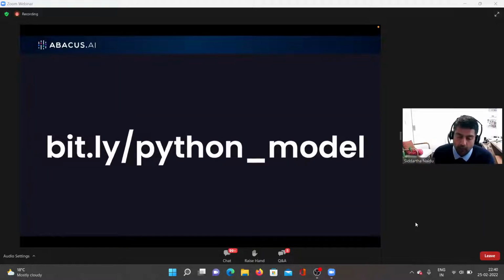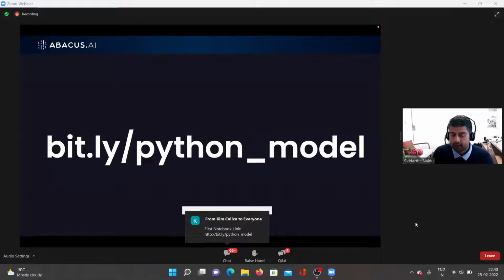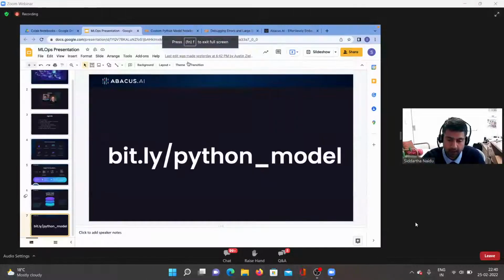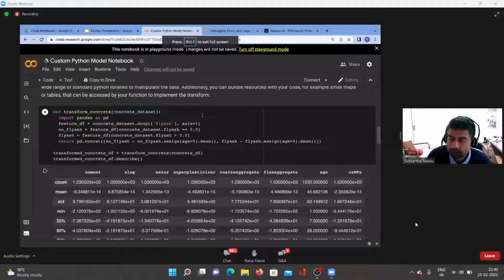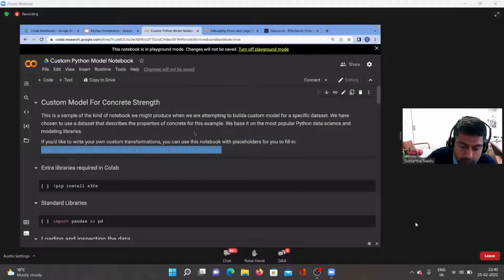So with that, we're going to focus today's workshop on using Abacus.AI to do custom data transformations and custom model construction, training custom models on the platform using the platform's infrastructure and tooling. To motivate that, I'm going to start by going to a notebook that corresponds to how we might tackle a brand new problem when we are trying to solve a business problem. So I'm going to present an example problem.